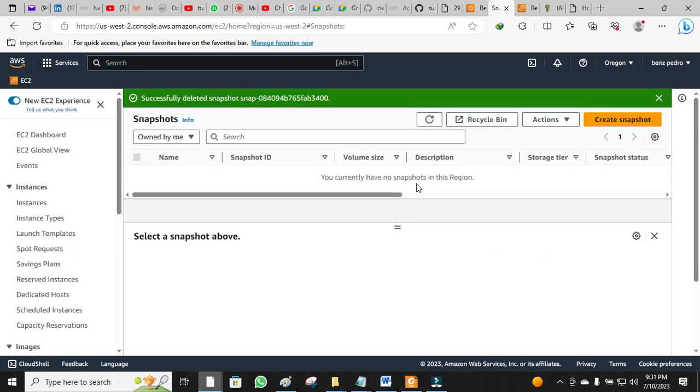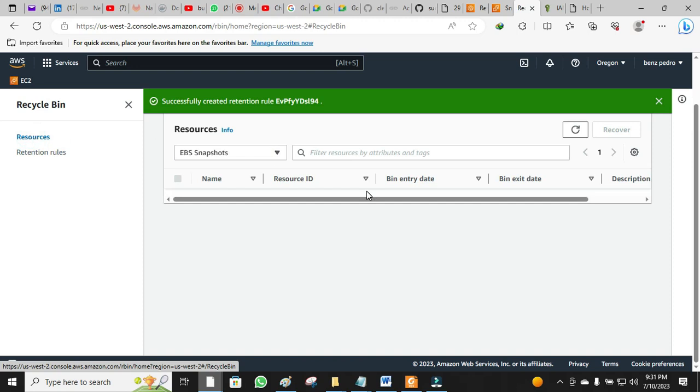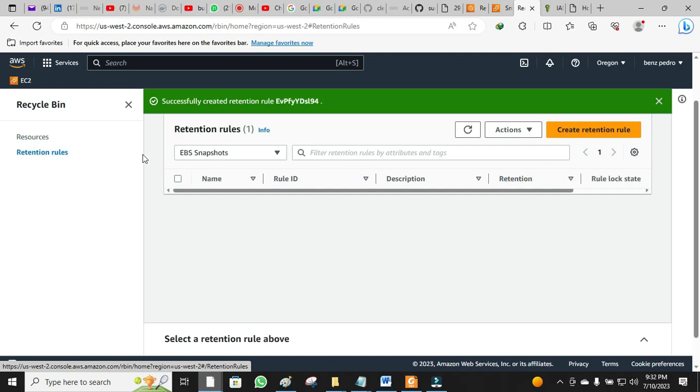Okay, there is no snapshot again here, so we go now to our rules that we created. Remember that we created some snapshots. We go to resources now. When you go to resources, we are supposed to see our snapshot in our resources.